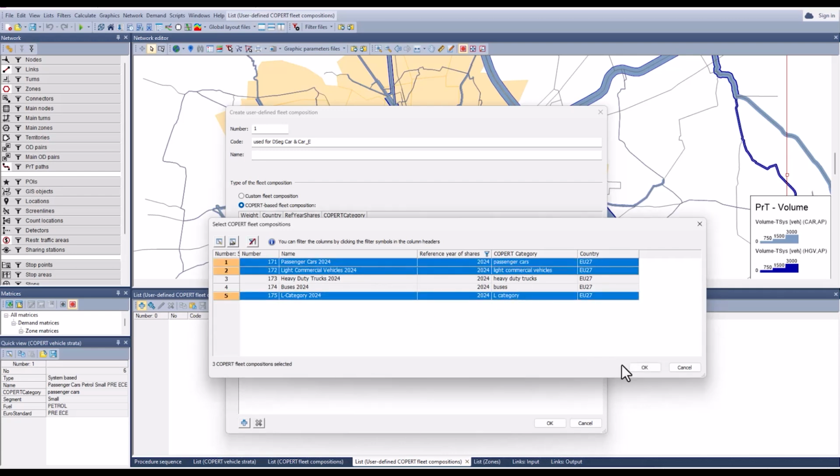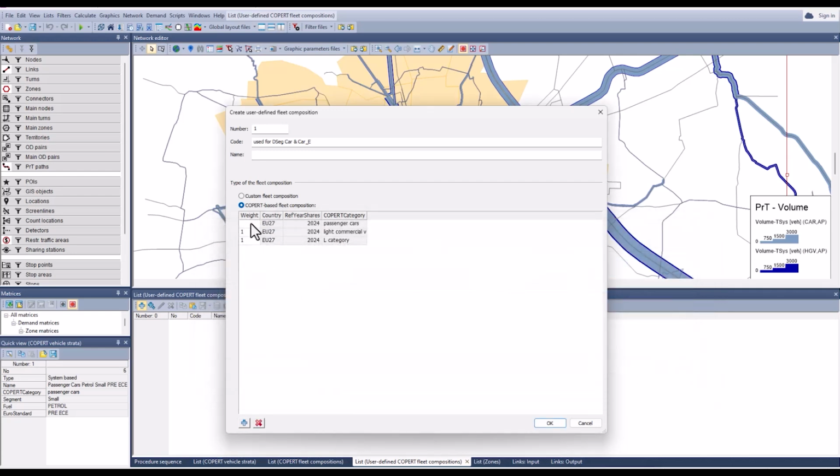Here I select 3 COPERT fleet compositions, namely the passenger cars, light commercial vehicles, and the L category. And then I define the shares to meet the vehicle mix in the 2 demand segments. There are mainly passenger cars, nearly 20% of light commercial vehicles, and a small proportion of vehicles of the L category.